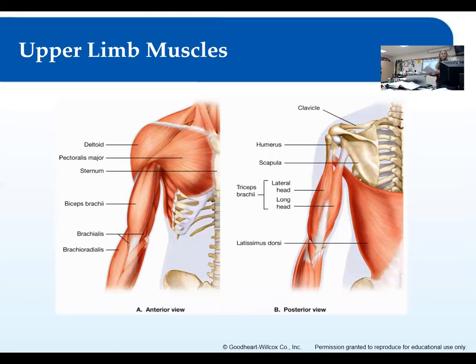All right, upper limbs, so your arms. Some of these you'll know. Your deltoid is kind of right on the edge of the shoulder. That's where you get a shot. It's in the deltoid. Why do you think it's called the deltoid? Oid at the end of a term means what? It means resembles, like the thyroid resembles a shield. Deltoid, what's a delta? A triangle. So it looks like a triangle.